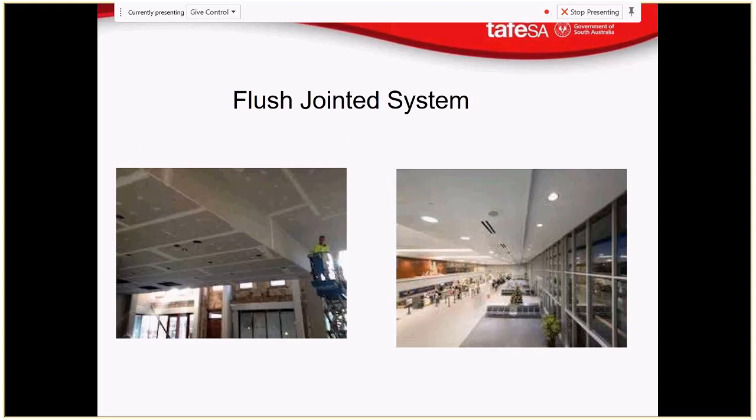So the flush jointed system is much as it sounds. It's where all the joints in the plasterboard are taped and flushed over with the jointing compound and smoothed to the desired level of finish.